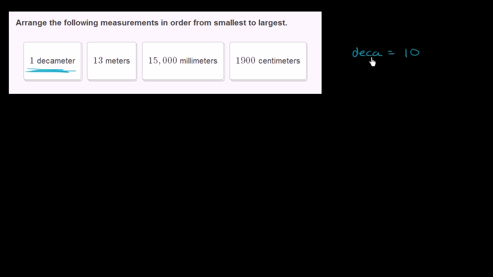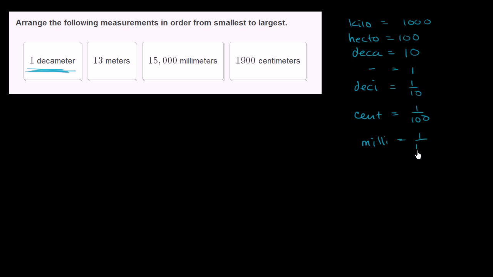And actually, let me add more of these just so that we know all of the different prefixes we could have. So you have deca. You have hecto, which would be 100. You have kilo, which would be 1,000. And then, of course, you just have meters, and you would have no prefix there. That would just be equal to 1. And then if you have a tenth of a meter, that is decimeter. So this is 1/10. Then you have centi, which is 1/100th. And then you have milli, which is 1/1,000th.